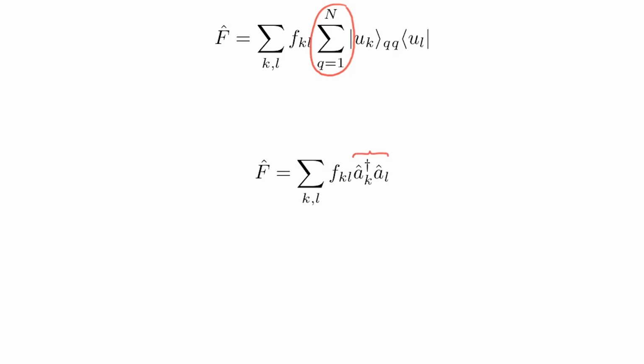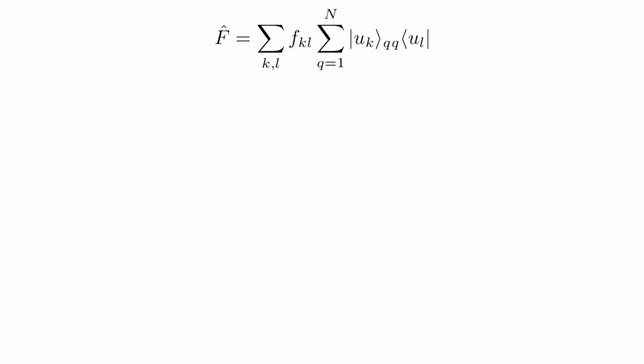So how can we understand this second quantization form from a conceptual point of view? Remember that an operator O is a mathematical object that acts on an initial state psi and gives a new state psi prime. Every term of this operator is doing precisely this. It takes an initial ket and then removes one particle in state l, and adds one particle in state k. Put another way, it moves a particle from state l to state k. The rest of the video is dedicated to proving that these two expressions for f are indeed equivalent. The proof is rather mathematical, so if all you want is the answer, feel free to stop here. However, if you're like me and like to see where things really come from, you should definitely join me in the derivation.